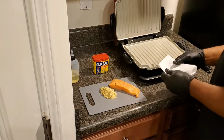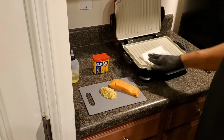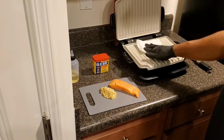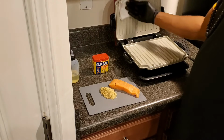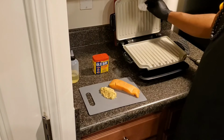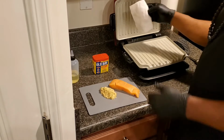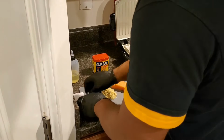It heats up pretty fast, so we'll take this paper and just evenly distribute that oil on the grill. That's the best way to make it non-stick. These are non-stick grill plates, by the way, but it's better. It's good to put that oil on there because you're gonna kind of need it to cook that meat and for things not to really stick and get overcooked. So I'm wiping my olive oil into both grill plates. I got that done.